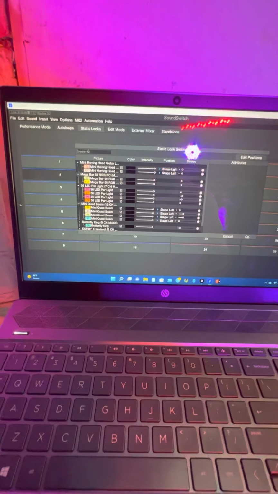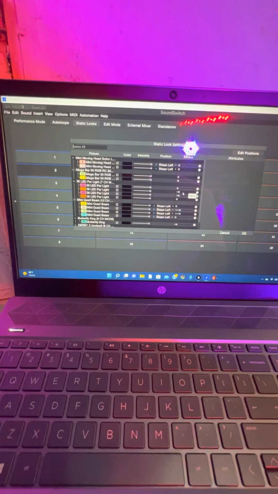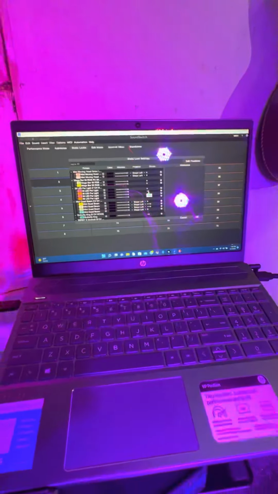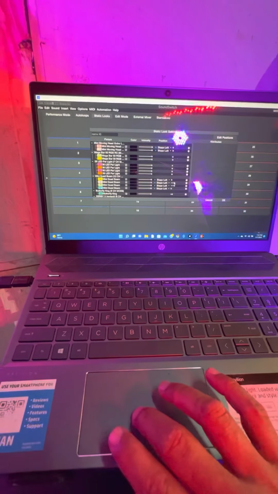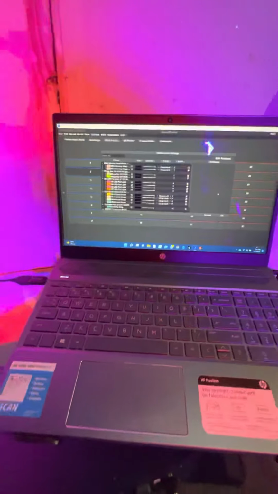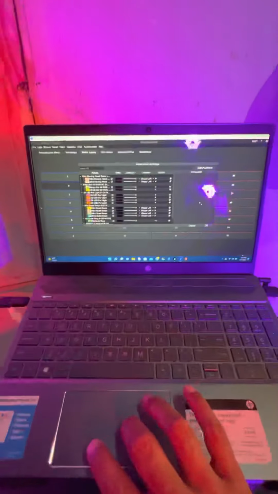And let me see. Okay, there's a little bit of strobing in just these two pars. Now, you know what? We don't gotta do any strobing. We'll just leave it like that. We don't want no strobing whatsoever. Whenever you do the stage left or whatever, you don't want to cause attention to anything.